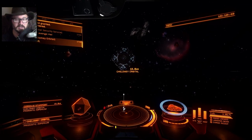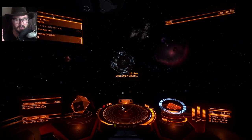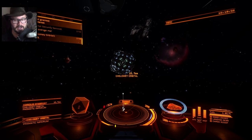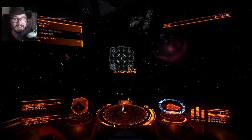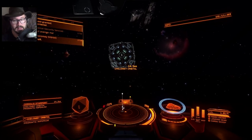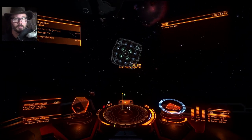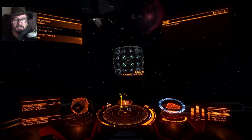Yeah, she's a beast in combat. I'm not saying the ship is bad. I think a lot of people might be thinking that I'm saying the Python is a bad ship. I'm not saying that. I am literally saying the Python is more ship than I can handle right now, because I just don't have enough experience in Elite Dangerous to own a ship like the Python. And that is the biggest problem, and that is why I'm going to sell it.